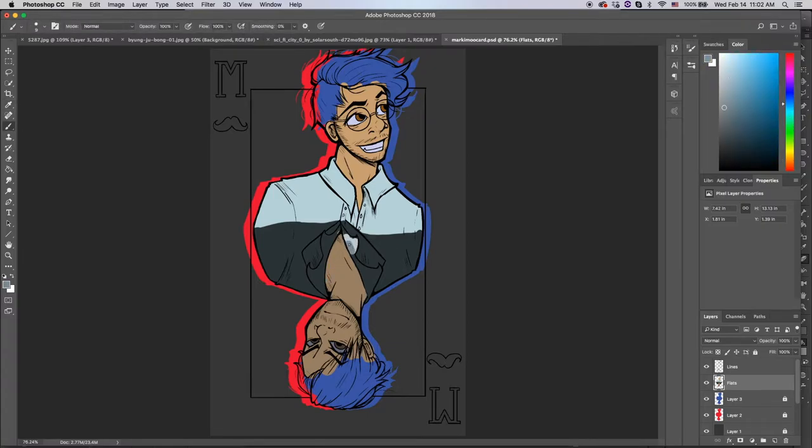I think another thing about not having a lot of super detailed shading is that's what playing cards really look like — they don't have a whole lot of shading. They are mostly flat colors and bold lines. So I was really sticking to the playing card theme with my choices. Of course I chose a lot of warmer colors for regular Mark, and then a lot of cooler, grayed-down, desaturated colors for Darkiplier. I really wanted to get that contrast but still show that they were the same person.